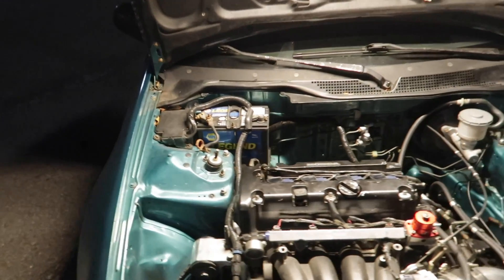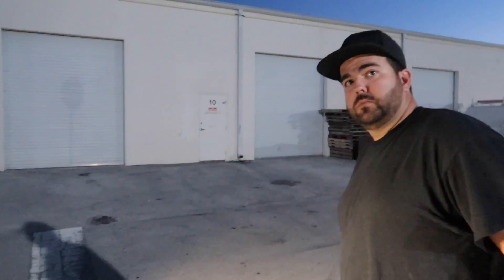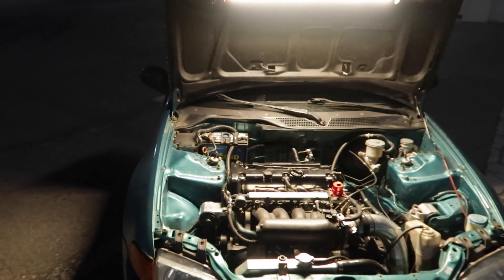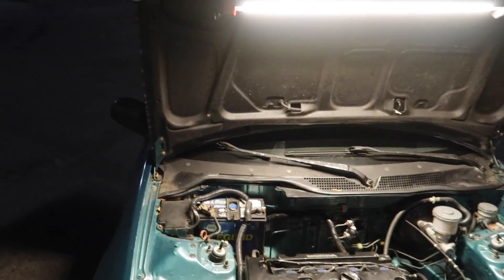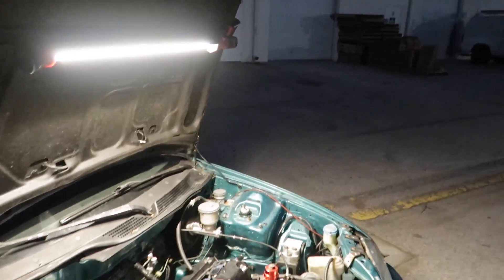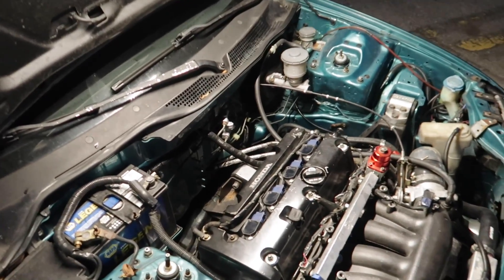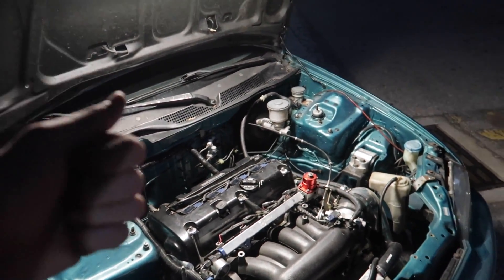That's so good man. This is exactly what I want — like I've got an EK in Australia, but that's just me kind of mucking around with Hondas. I do want to build it into a fun grippy car, but when I do want to build a nice Civic, it's definitely going to be this EG. This car's got a lot of suspension stuff done to it lately. It's got coilovers on it already, hard race front and rear lower control arms, compliance bushings, new ball joints — so it makes it handle really really nice.